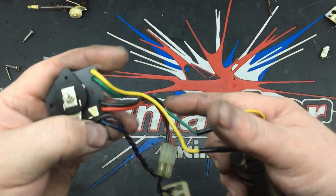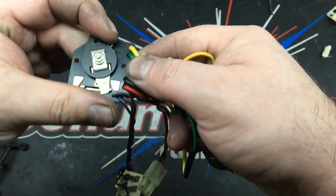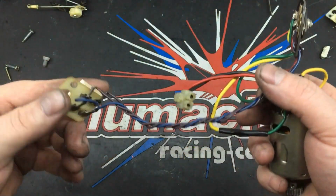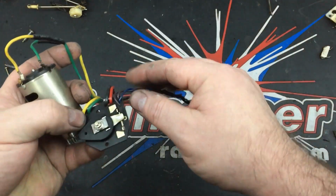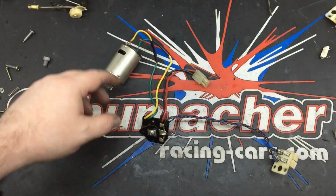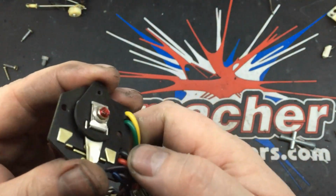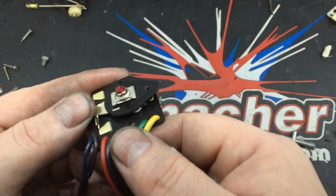So there's our speed controller, all clean. Should work like brand new. Kind of looks like brand new to me. Motor's ready to go. Got the resistors on with a new wire. What I will do is put a bit of thread lock on that nut like you're supposed to, once I find it. And there we go. I took the nut off, put some thread lock on the thread there, put the nut back on, and a nice dob on the top there, so it looks just like I bought one.